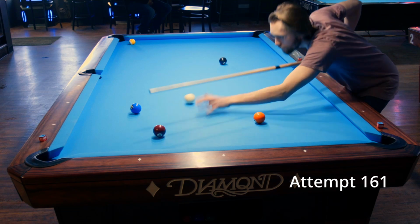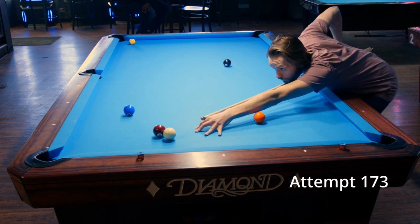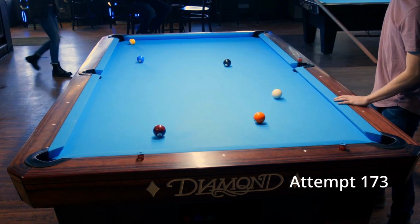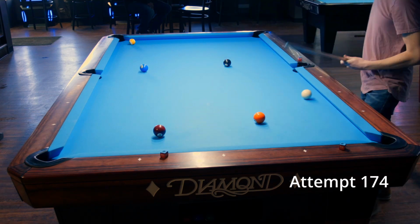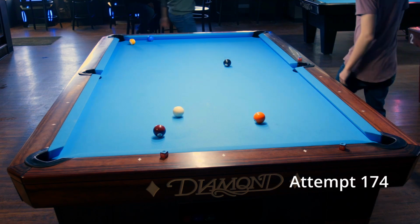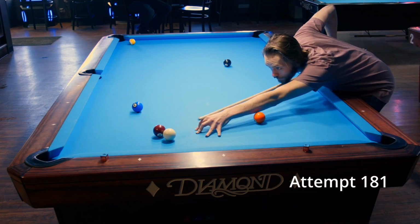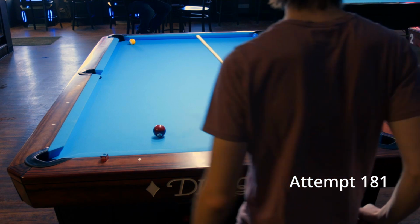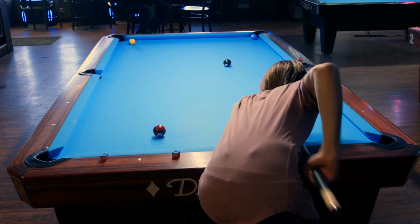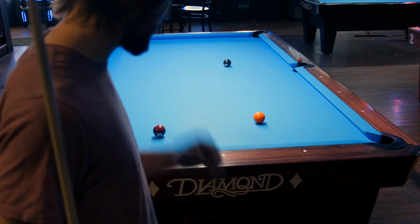And then I missed the 2-ball a bunch of times in a row. Man, I'm good at pool. And attempt 173 is another heartbreaker. And on attempt 181, I almost make the 2-ball in the top corner pocket. It just rattles there, so I decide to hit it in, and I follow it in and scratch. So for now, I give up. But not for long. Okay, maybe a little long.